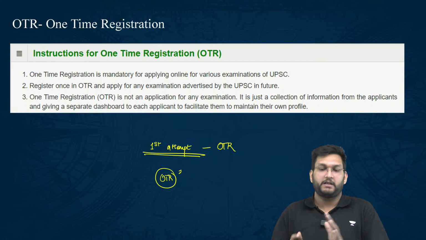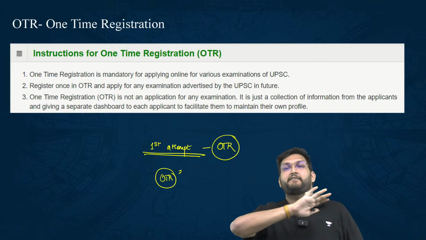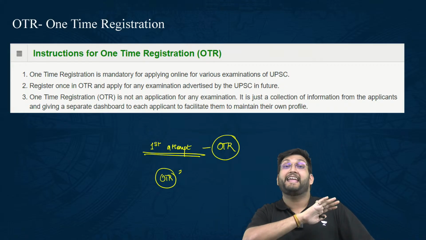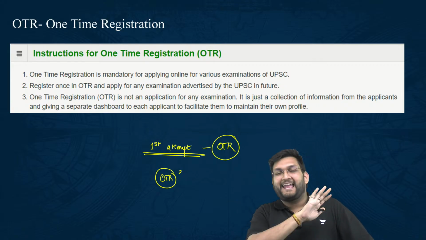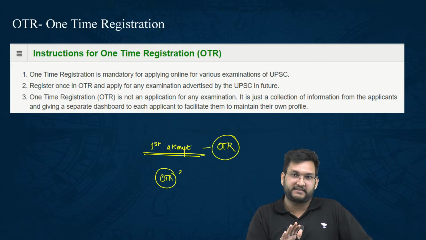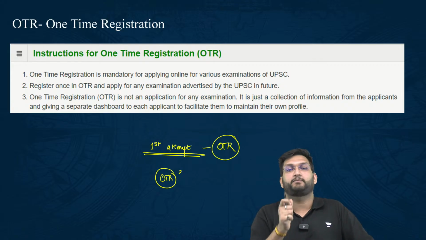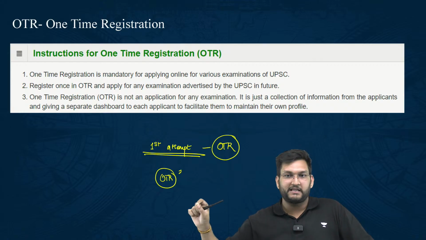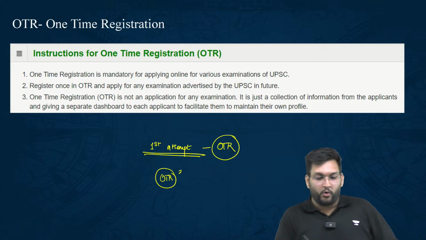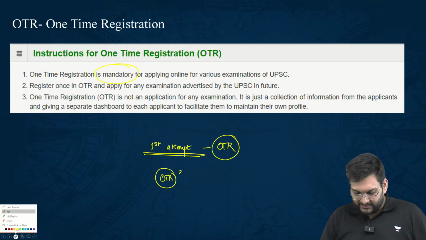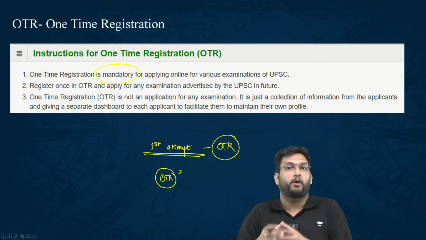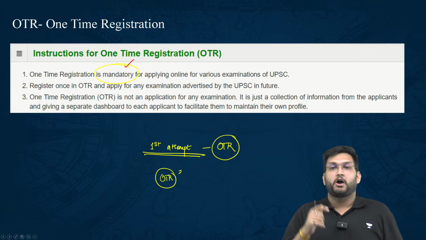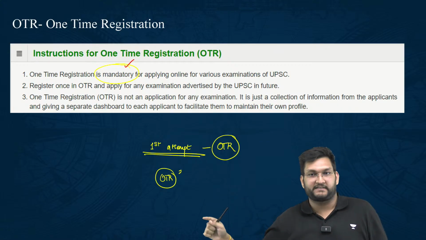The idea is very simple. OTR is for someone who has never been associated with UPSC, never filled any form whatsoever with UPSC itself, and therefore it becomes a very important mandatory provision. So here I'm going to create a disjuncture. If you have filled a form previously, then the OTR step is already done. If you are doing it for the first time, OTR is a mandatory provision as part of your form filling. You have to go through this process. Only then you will get access to the form itself.